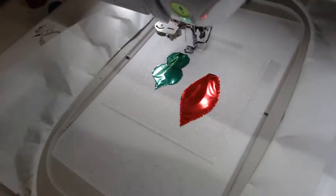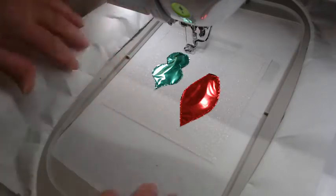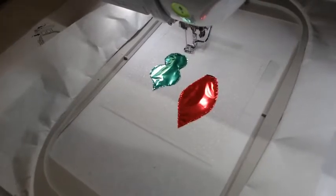Okay. All right. And it's even behaving itself and threading for me tonight. Every now and then I run across one that my machine does not like to thread, and I don't know why, because it threads most of them. Every now and then I'll just have a spool it won't thread. So must just be something.